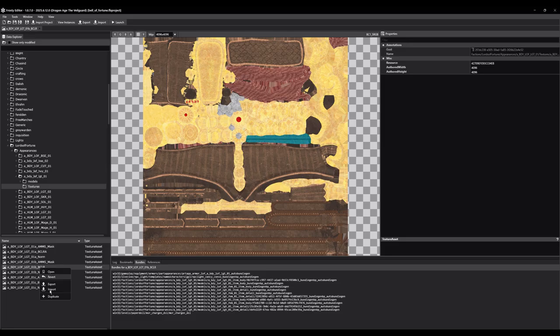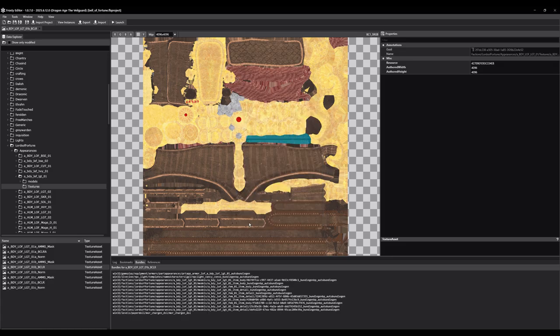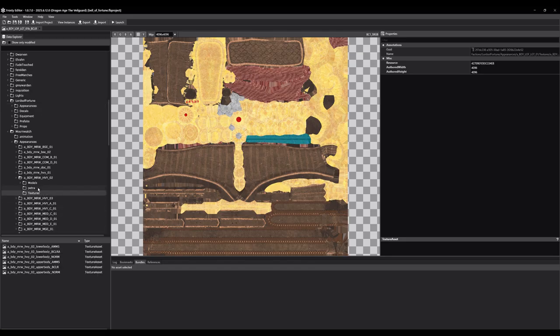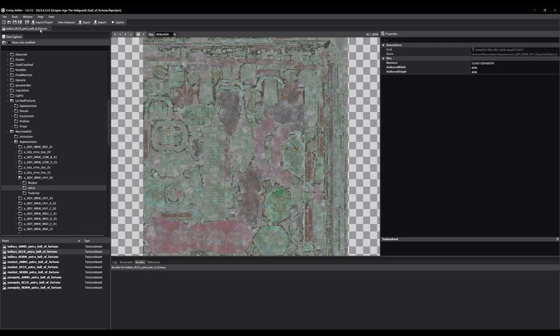So for this one, I could duplicate this texture, but if I do that, I would have to scroll down to the More and Watch action folder and then click through and open all of these folders, as opposed to when you duplicate that if you're already in the More and Watch folder, it'll just pop that open. So I prefer to duplicate textures that are in this base folder already, even if I'm going to have to replace them later if they're just a base texture.